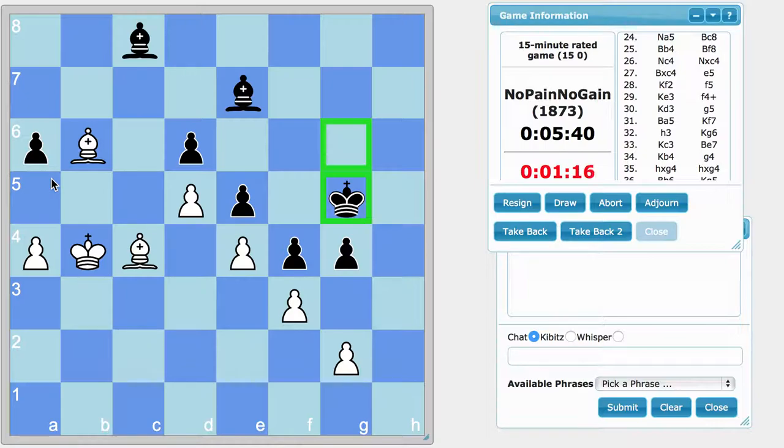And if he plays bishop d8, I have an intermezzo bishop. Well, I could play king b5 too at that point. That might be the best move to do. As long as I can keep him from entering on h4, I'm okay. So let's play king h5.